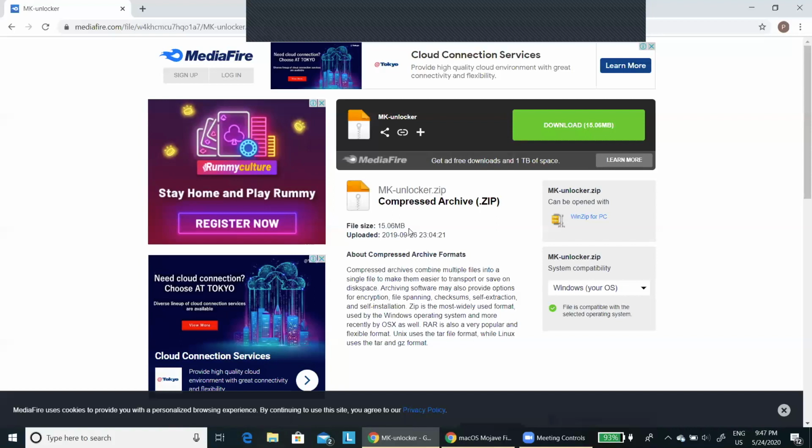Now, just before we get started, a few things to note. You need a good laptop, in the sense that it needs to have at least 8 GB of RAM to run the macOS virtual machine. It needs to have at least an Intel i3 or a good AMD processor.